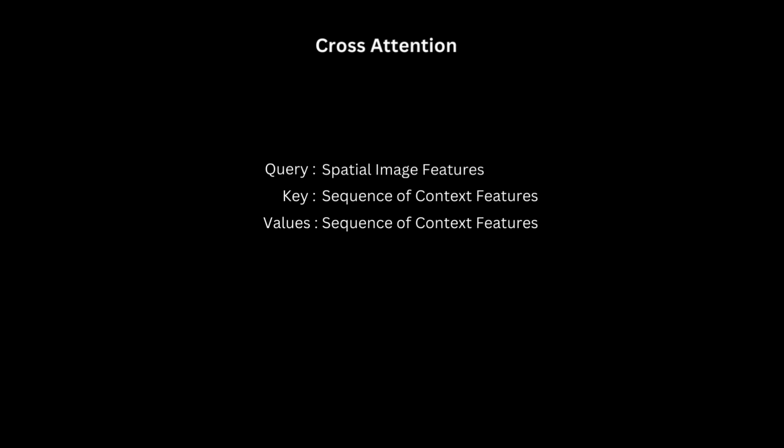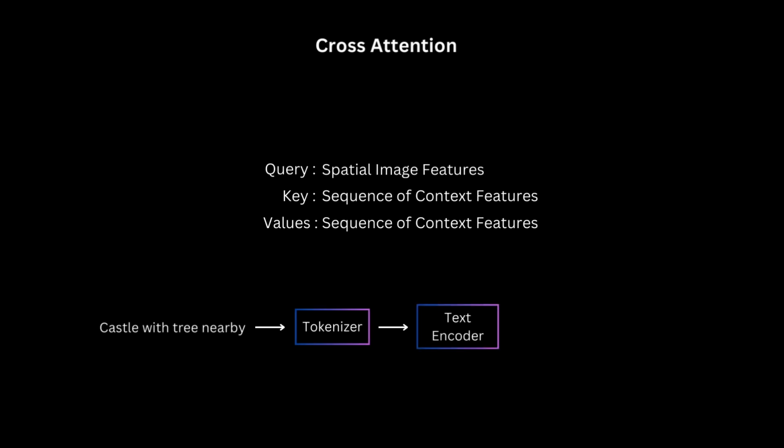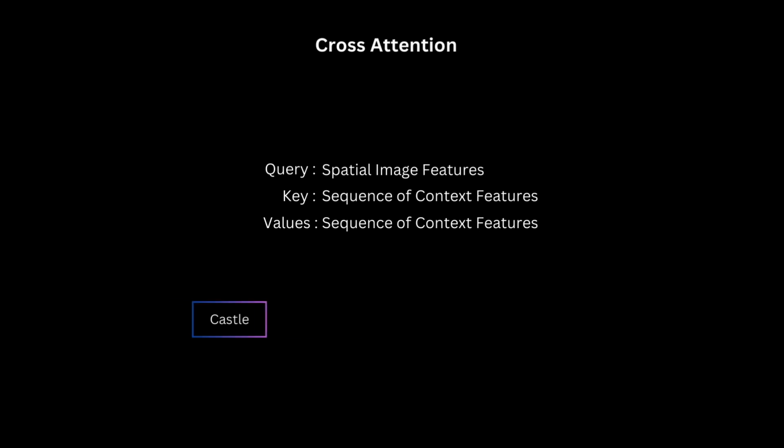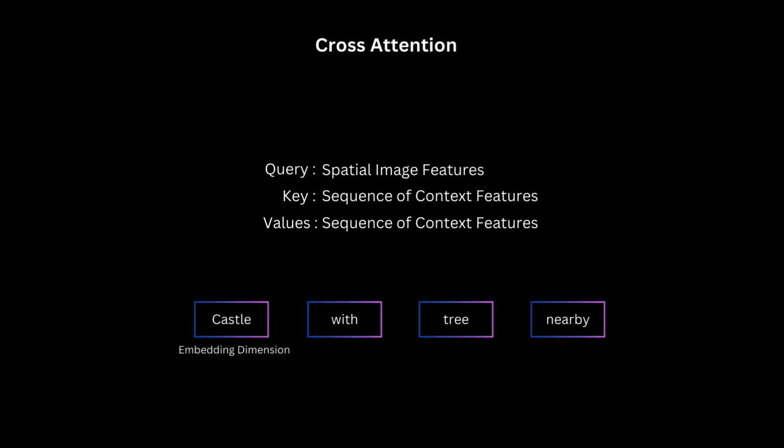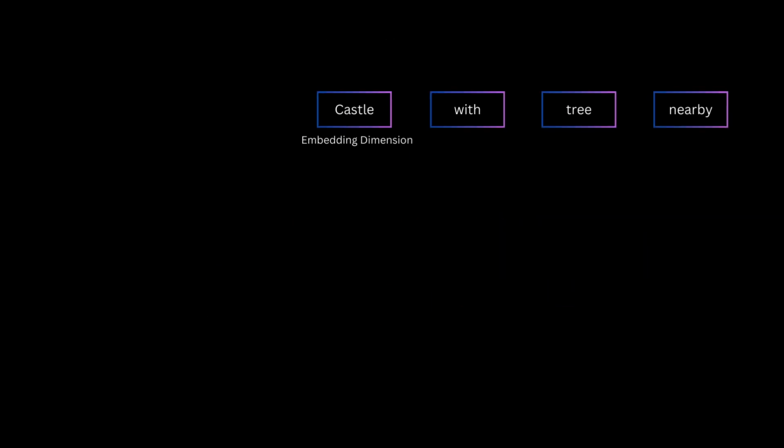So the typical way to get a representation of a text sentence is to pass the words to a tokenizer, which will tokenize the words based on a vocabulary, and then these tokenized indexes are passed to some pre-trained encoder. An example would be a BERT encoder pre-trained using masked language modeling. The output of the encoder would be batch size cross sequence length cross embedding dimension. Now let's ignore the batch size for now and assume that the tokenizer returns these 4 tokens. And we get encoder output as a sequence of these 4, each of which has dimension as embedding dimension. So these 4 embedding dimension vectors are our context representation.